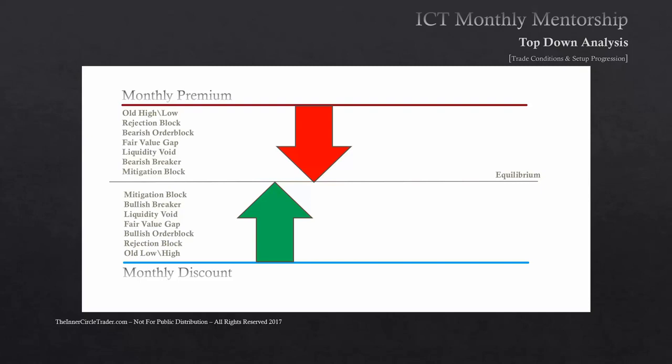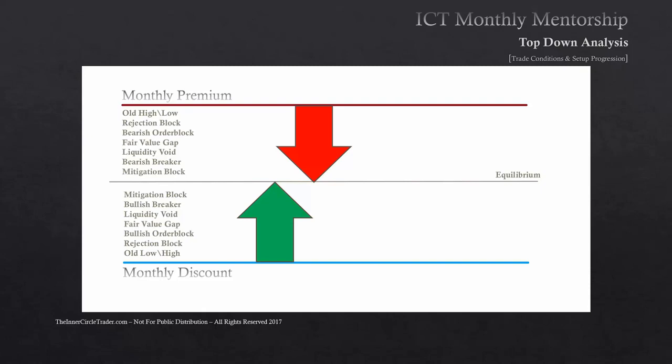And if that's all you aim for, if you buy at a real deep discount and just get back to equilibrium, you'll find a lot of trades like that. If you're at a big premium in the marketplace, you're at historic highs or an annual high or 3-month high, you've got a real good chance of seeing the market sell off back to some equilibrium price point of the most recent trading range.